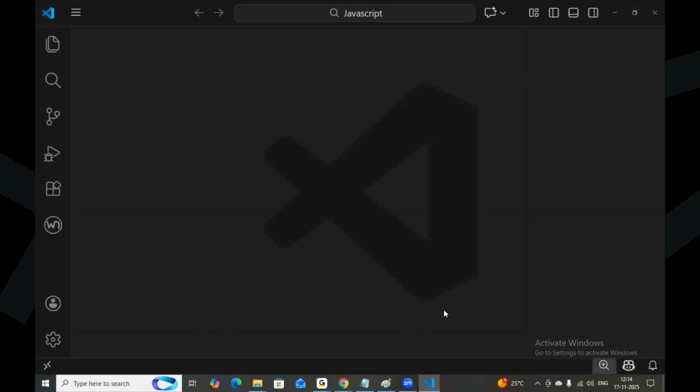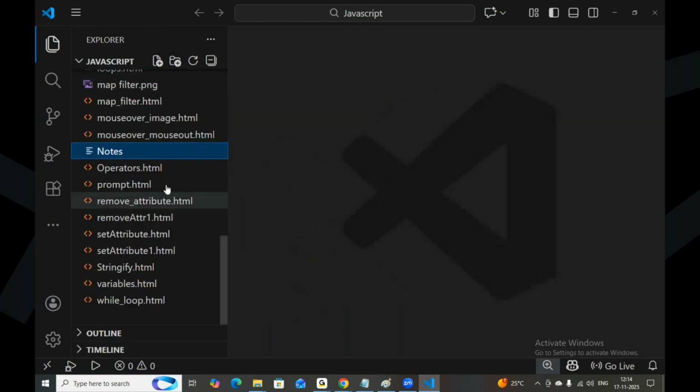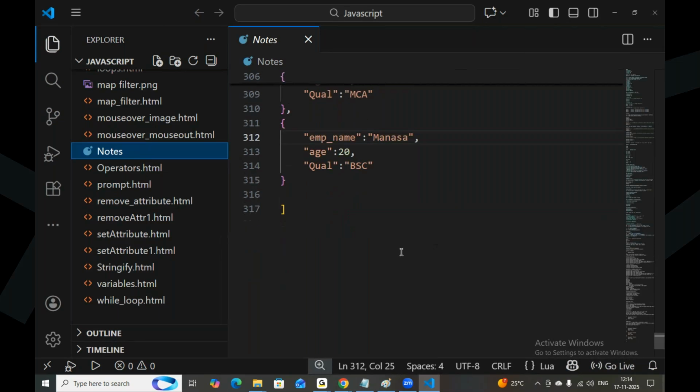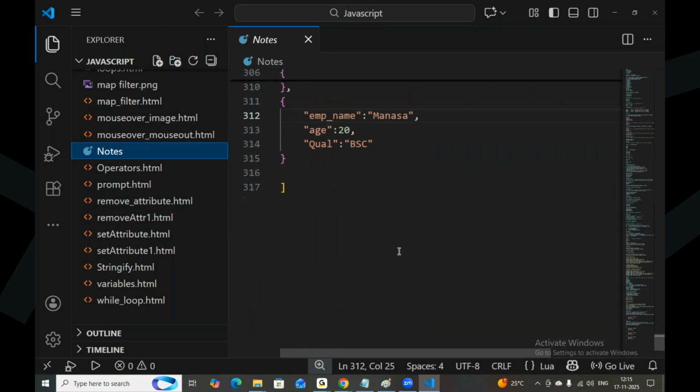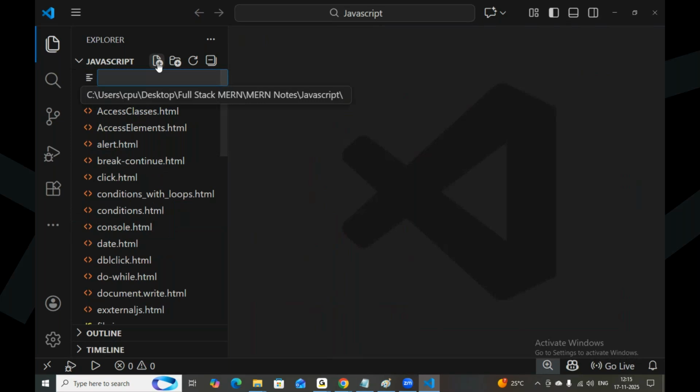So in the last class, we discussed JSON.parse and JSON.stringify. I think those two methods we are done. So today we will see about the REST API, how to call REST APIs from JavaScript. Work with the REST API. REST API .html.